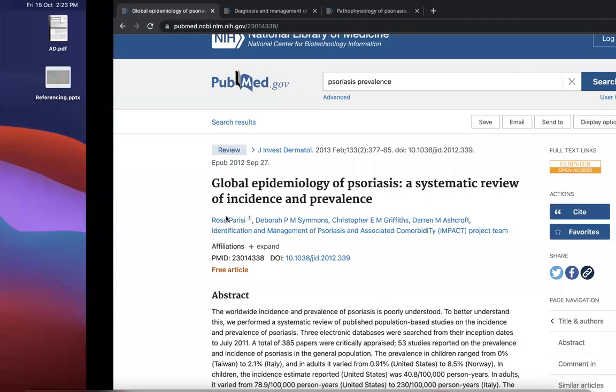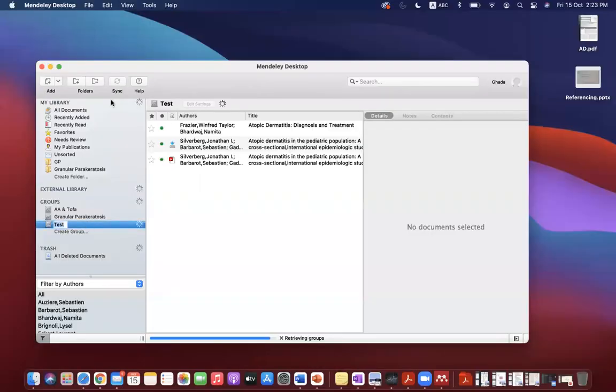So if you go back to your library and go back to test, for example, let me quit my Mendeley and come back, or it's forming the group. Okay, if you try to do that, try to open any article and add it. Let me know if it works and click on sync.